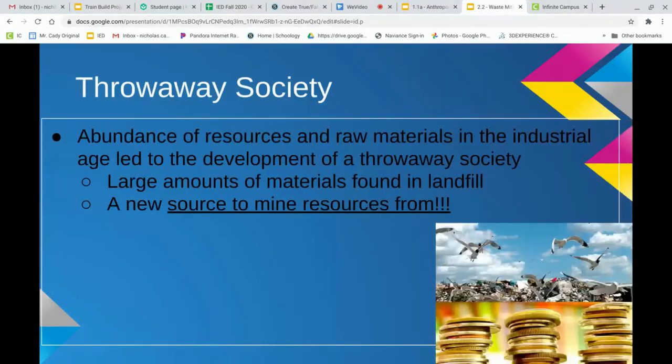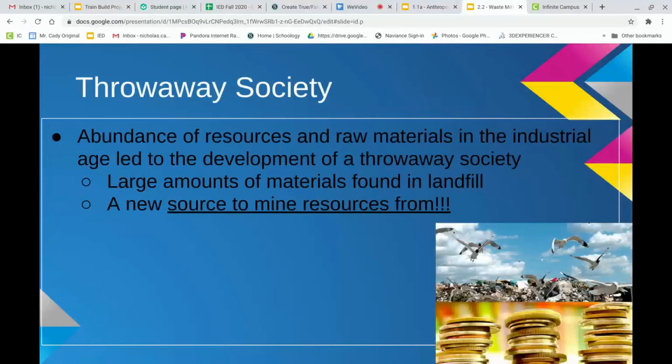All right. So the Throwaway Society, that's a nickname that the United States and Australia tend to get clumped in with. The two of us in particular have been deemed that, because we've gotten to a point where manufacturing is so efficient and so cheap that when a product wears out, instead of replacing it, we just throw it away. We go buy a new one.